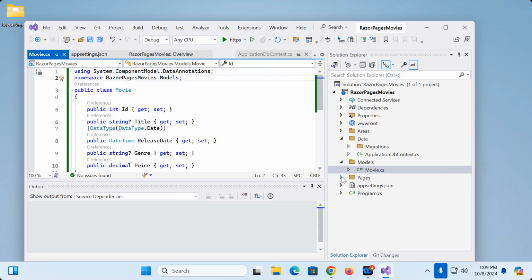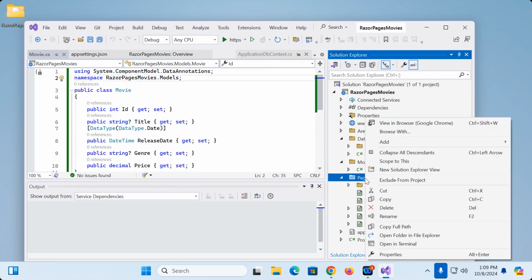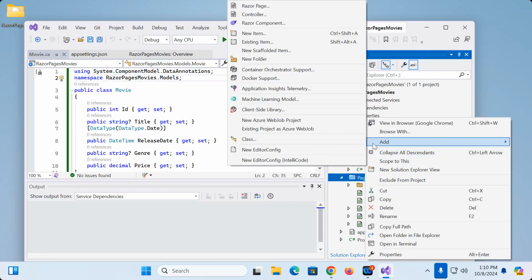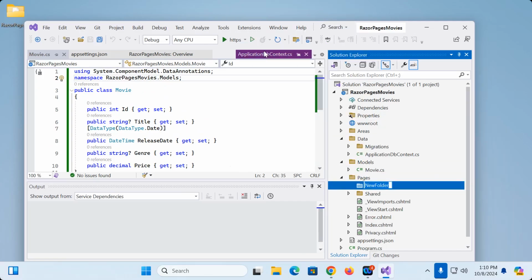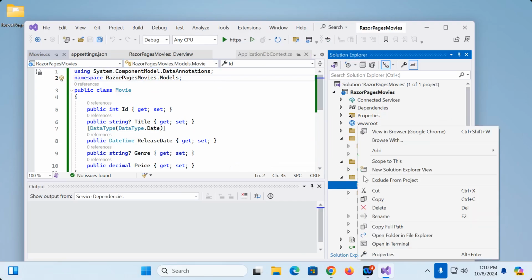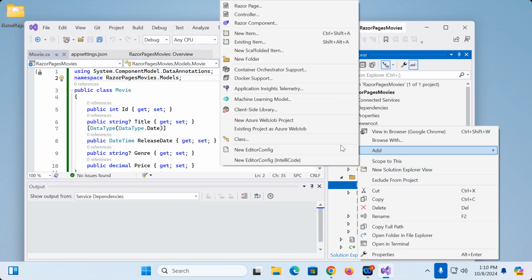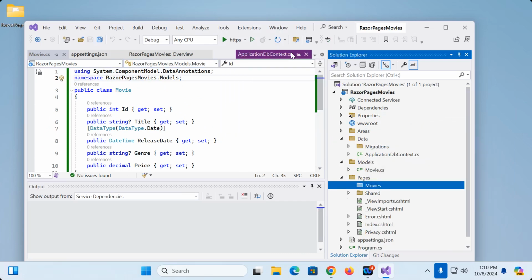Going to go in Pages, add folder. I'm going to use the plural this time, so Movies. Add a new scaffolded item.